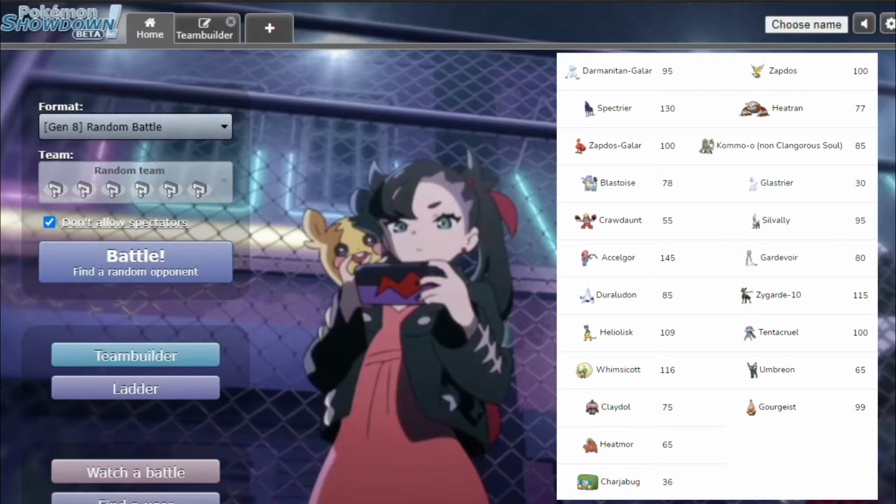Basically, obviously, you can see teams on the screen. Zapdos, Heatran, Como-O, Glastrier, Silvally, Gardevoir, Zypup, Tentacruel, Umbreon, and Gourgeist. First of all, ew. Umbreon, ew. Tentacruel, ew. Heatran, Zapdos, ew. Silvally, potential ew. And potential ews can turn into kinetic ooze, and that's what you hate to see.